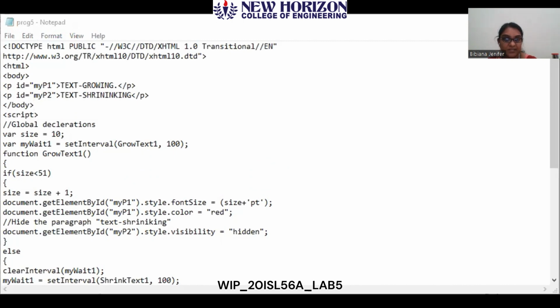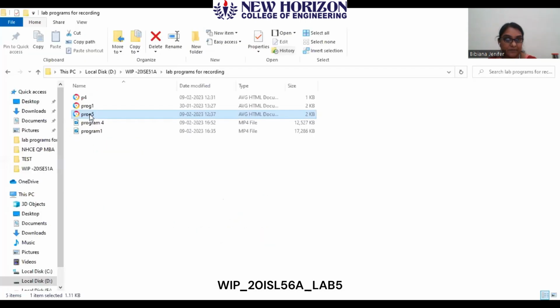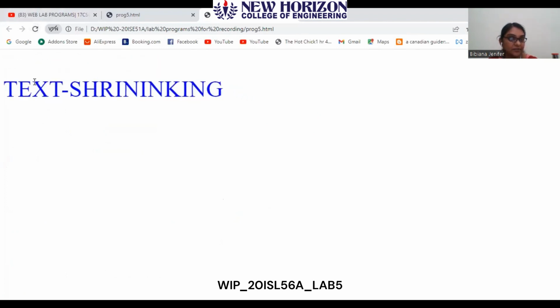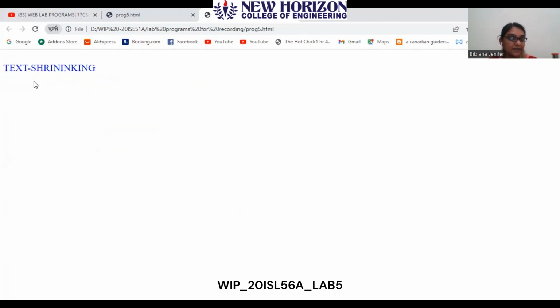Now using the browser, once you have saved it as .html, you will get the program file, and when you double click on this, you can see the output here. The text growing happens in the time interval of every 100 milliseconds, displayed in red color, and text shrinking happens every 100 milliseconds till it reaches 0.5.